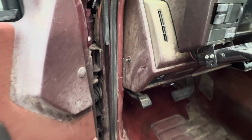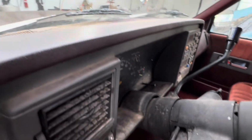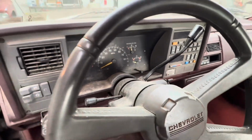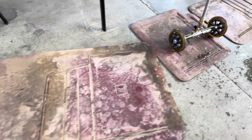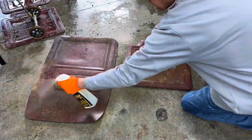Open the door and you'll see the interior hasn't been cleaned in decades either. Now, luckily, the dash isn't cracked into a million pieces, but everywhere you look, every little crack and corner and crevice is dirty. The floor mats are horrible. It's a great place to start because I can't stand looking at them.